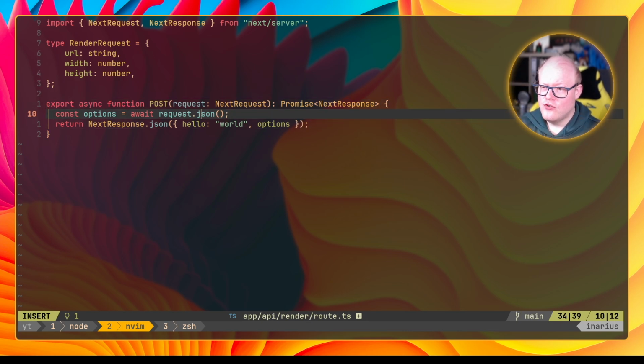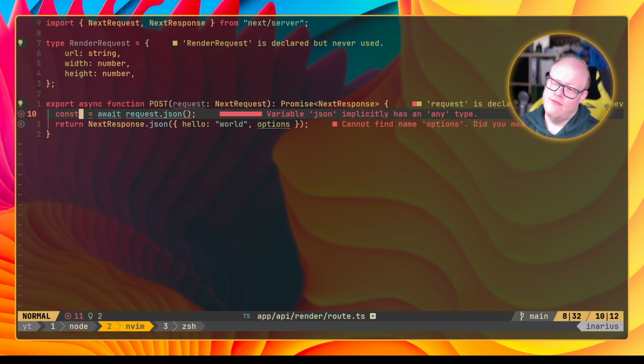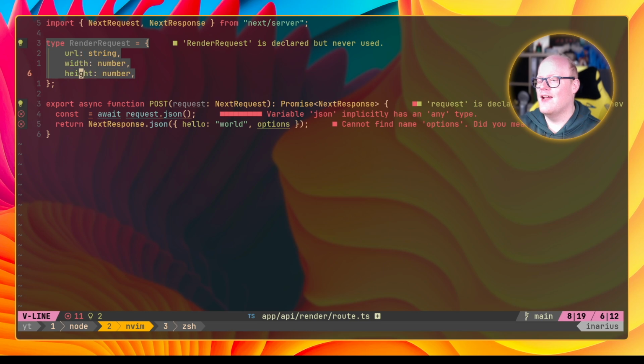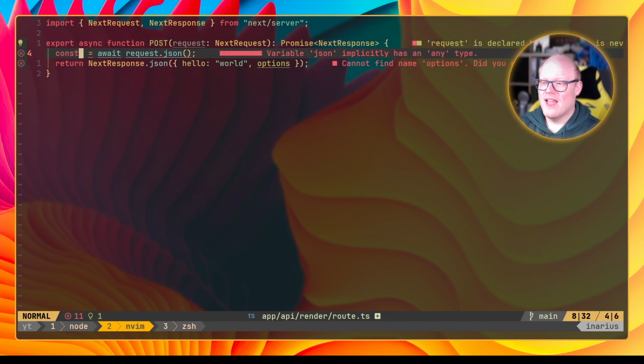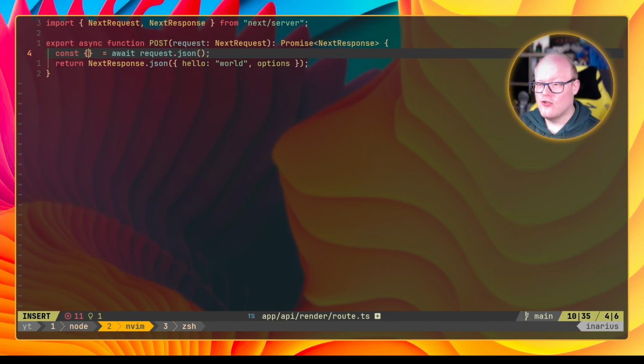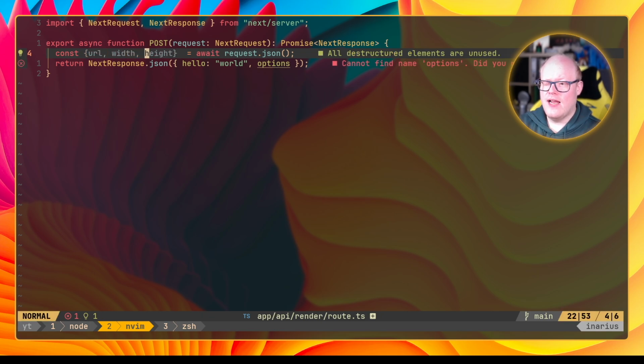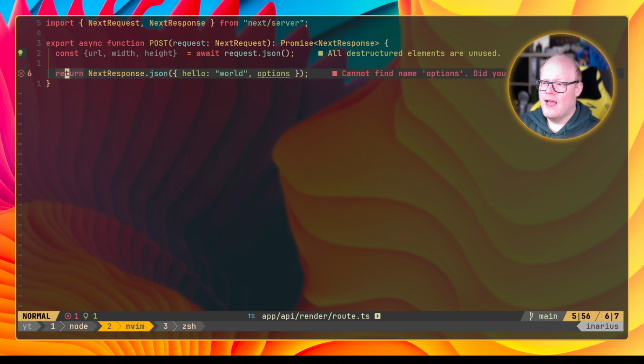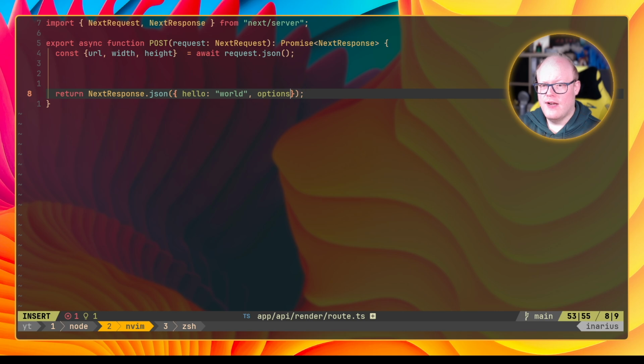I think I don't need this type then. Okay, I should just prototype this and not try to make it neat. I tend to make things neater than they need to be. So let's just extract URL, width and height from our JSON body there. And for now, let's just return hello world here.